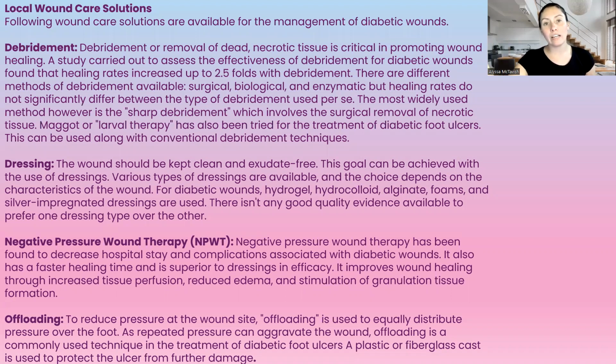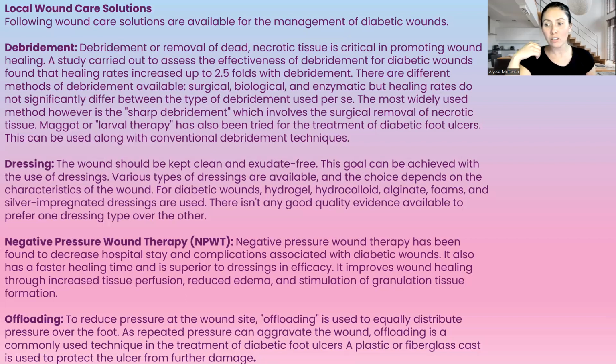Debridement. A lot of times diabetic wounds will get a calloused outer edge, so the peri-wound will become callous. There will be necrotic tissue. We need to make sure that we're debriding this area, removing this. It'll actually allow the wound to heal. Now, we have to be very, very careful with debridement also. It's a very conservative debridement when we're doing so, and it should only be done if you are trained to do this. Okay. Dressings, they need to be kept clean, dry, exudate free.